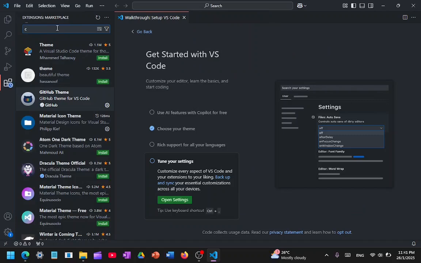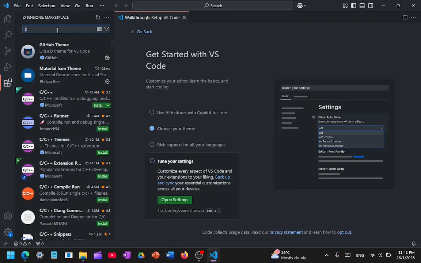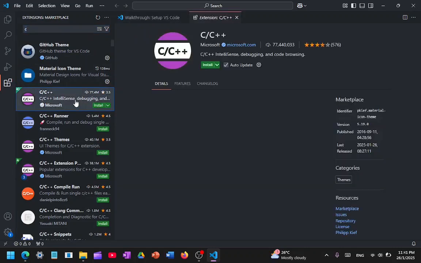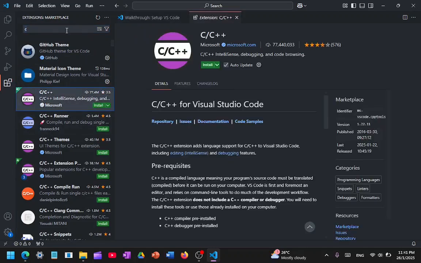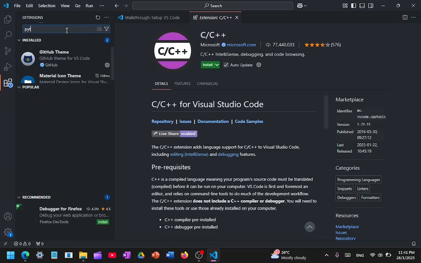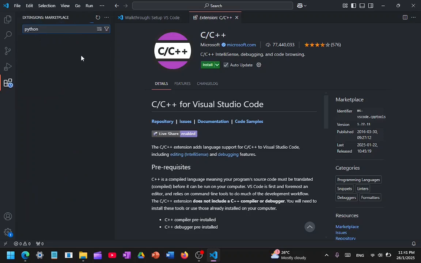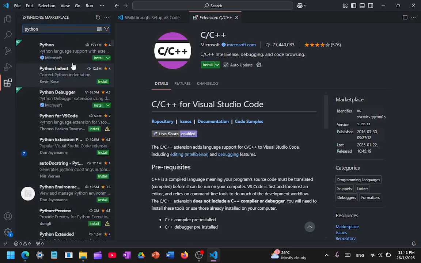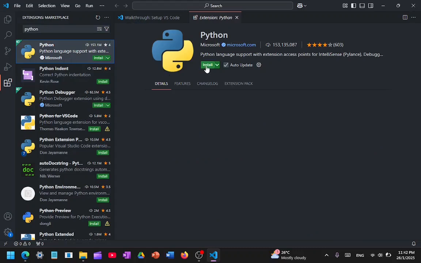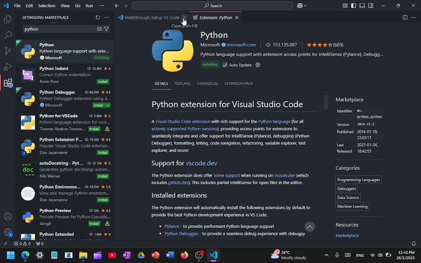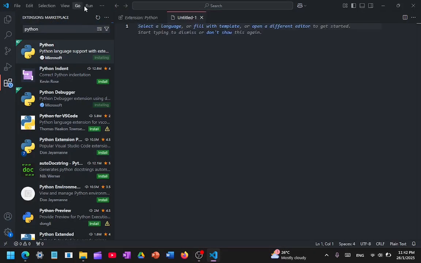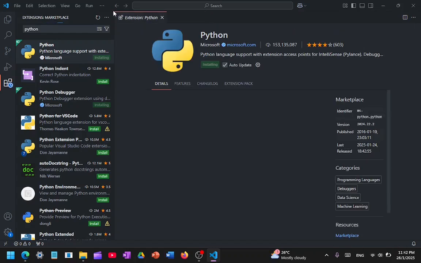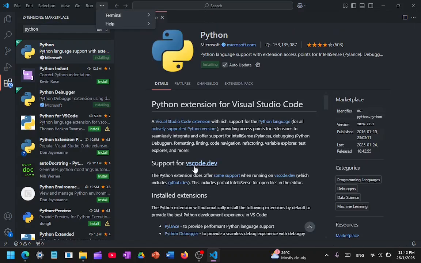So next, you've got to install any language extensions. For example, if you code in C or whatever, extensions like these. For example, they have a Python extension. Since I code in Python a lot, I'm gonna install that. Here it is. So while it's installed, we're gonna go through the settings and see the options there.